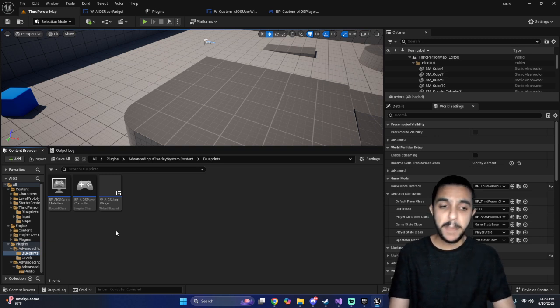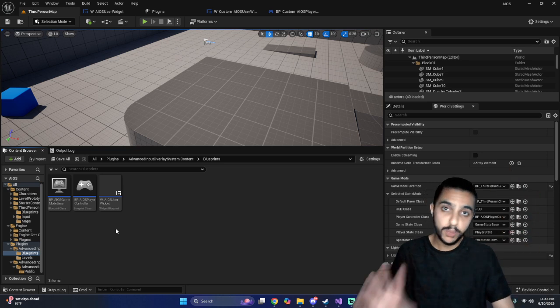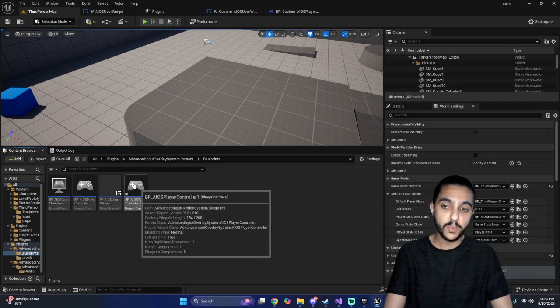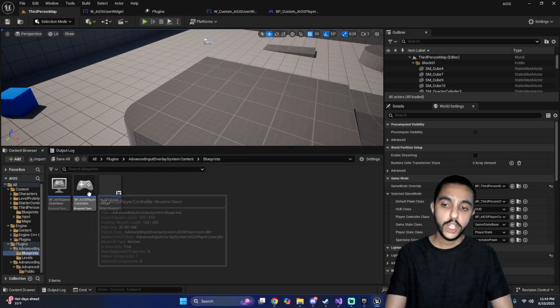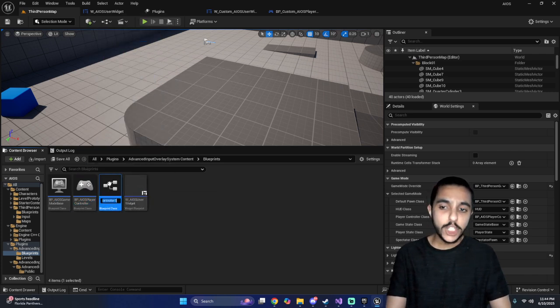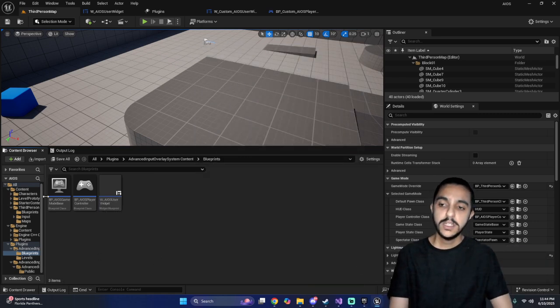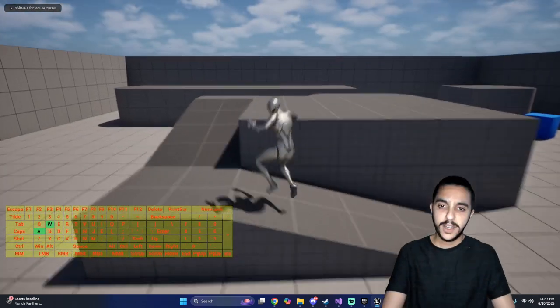At maximum, maybe you don't want to touch the C++: right click on it and create a new blueprint class. If you don't want to do that, just come to the project folder, find this blueprint, and copy and paste it somewhere else, so you have a second version of it, and you change the name and use that one. So make sure you copy these inside your project if you want to use anything like these, all right? So maybe I can right click, duplicate it, and then use these duplicated versions in my project, and then I can have multiple of them. So yeah, there we go. Easy to use, fun to use. Yeah, I like it so far.